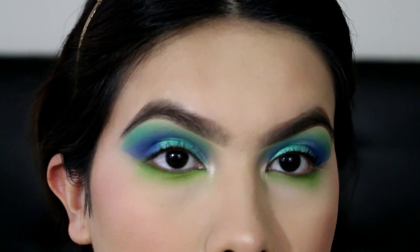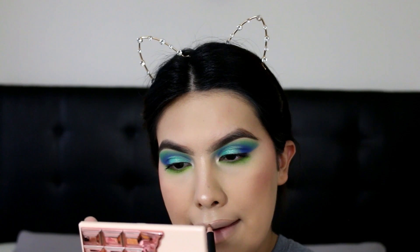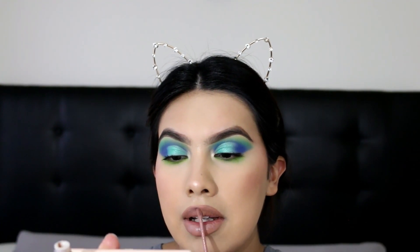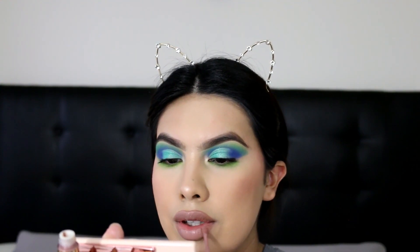Now that I've had that on my lower lash line, I'm just gonna go ahead and do my lips really quickly. For my lips I'm gonna be taking this shade called Bare from LA Girl — I love their lip liners, they're really really good. This is like a super nude shade. I'm actually gonna be using this TARDIS lip paint in OG, just a little bit — I don't want a lot of the paint all over, just a little bit. So I'm not gonna dip back into it, I'm just gonna be using whatever is on the applicator.